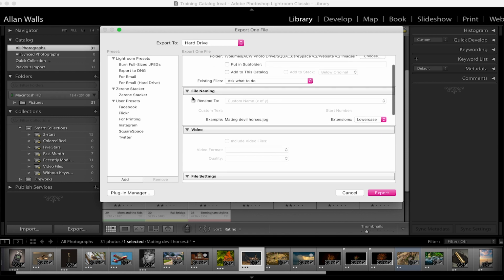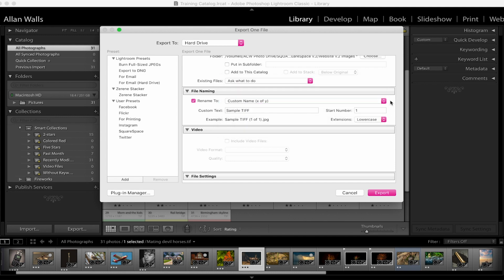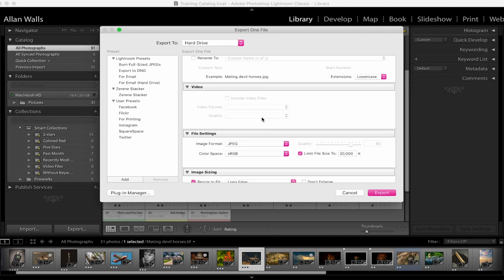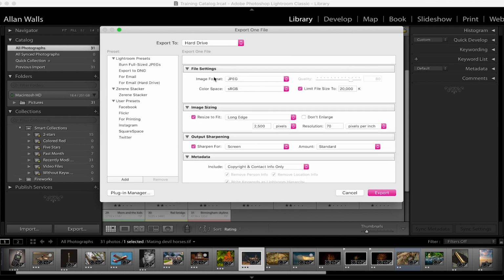File naming, you can rename it, and you can rename it using any naming convention that you want, using the built-in templates. In this case, we're just going to leave it the same name that it is. Mating Devil Horses. Brilliant. And it's not a video, nothing to check there. File settings, super important.